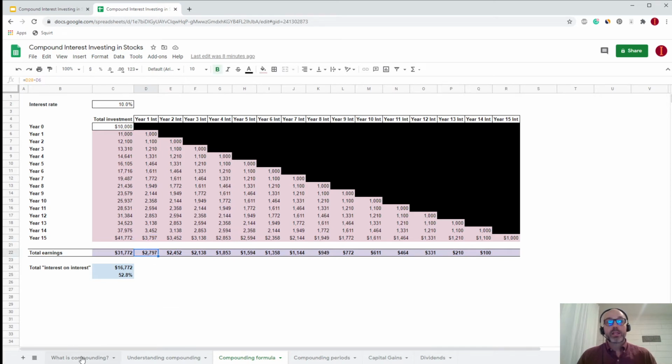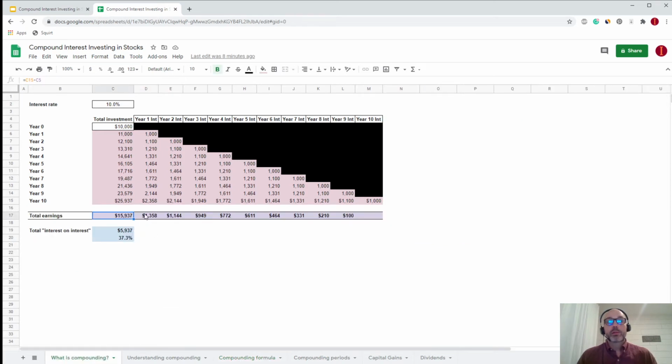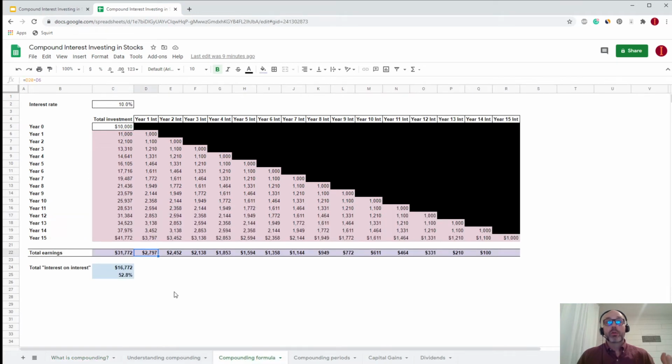Earnings of $2,797. Well, that's quite a bit. That's almost double of what it earned over this 9-year period. So 5 more years, roughly a little over 50% more time, double the earnings. It's compounding, it's growing more and more each year.